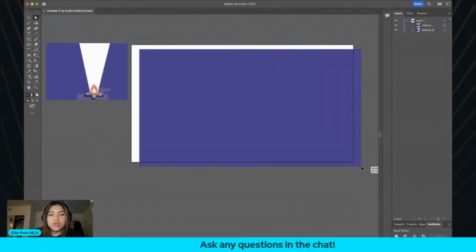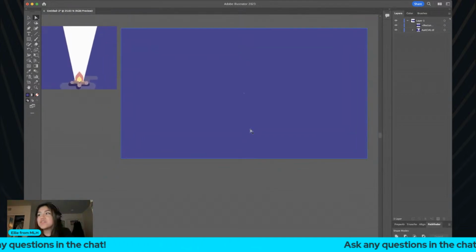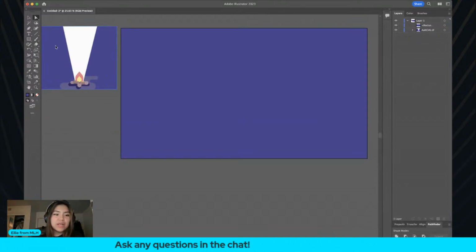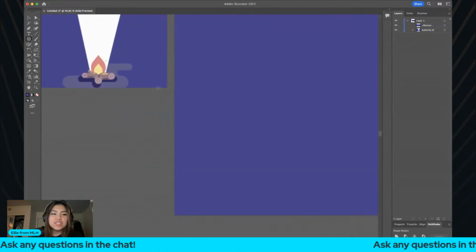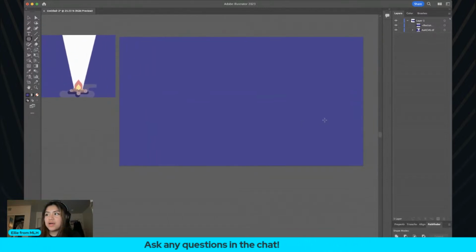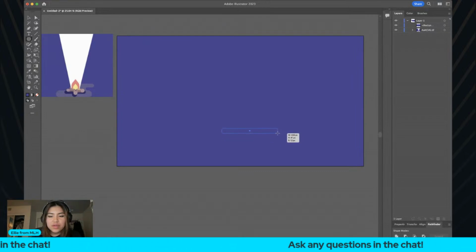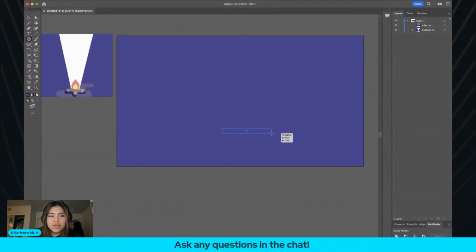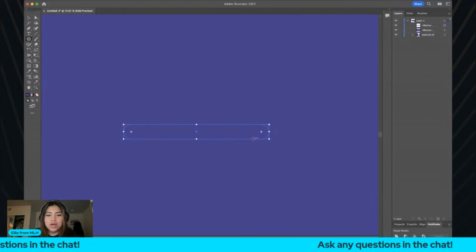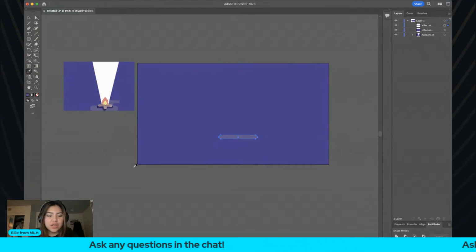Okay, we're cool there. All right, so for this, I want to see if we can use the rounded rectangle tool. You'll see that these have little swirlies and stuff. I'm just trying to create the background for now. So it has something like that. And then this also makes it even more rounded. And for this, I'm going to use the eyedropper tool and also change the color there.